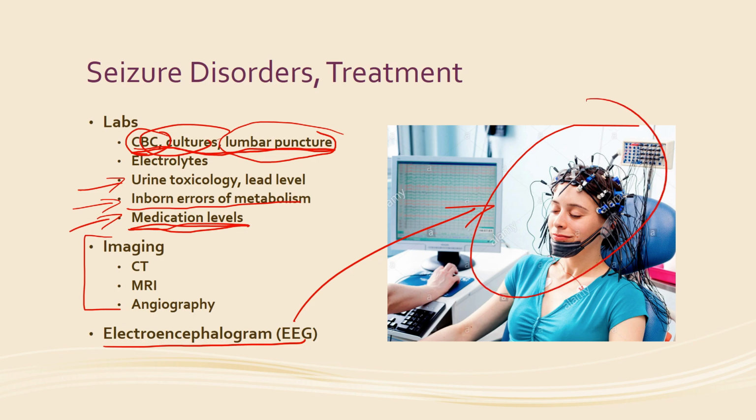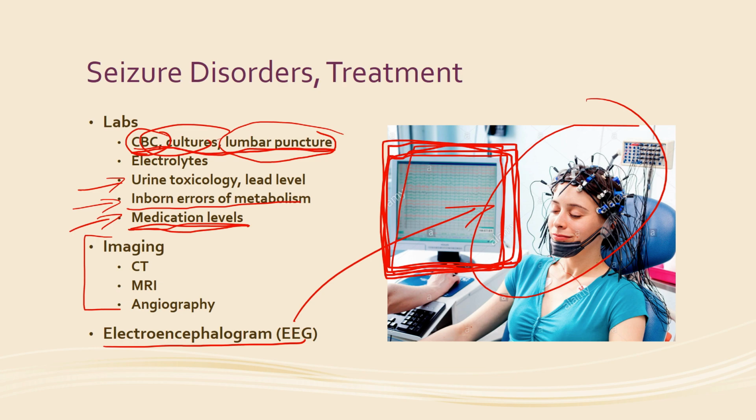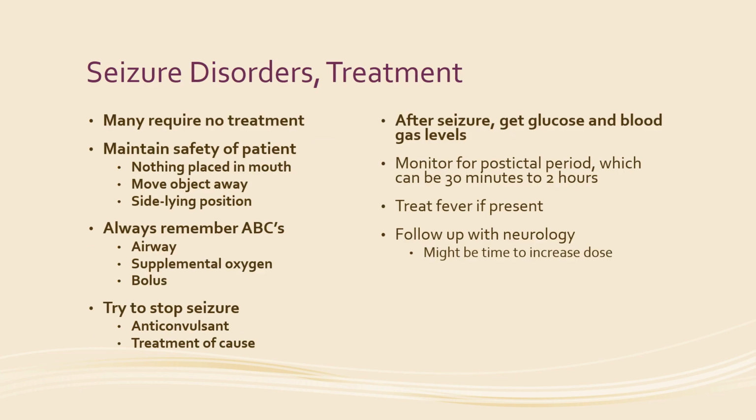You can see the EEG right here. You've got all this stuff hooked up to their head, and you've got this on the monitor here. If you're on the neuro unit for any amount of time, you'll see these children where they're deliberately trying to induce a seizure because they want to see where the seizure is coming from, right? They want to see the activity while they're attached to the EEG. So you'll see children being kept up all night to try to force them to have a seizure, which is kind of weird, but you will see that.